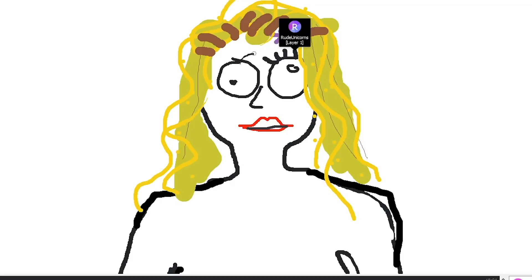So we drew the outside of her face and everything, but we're going to try to go to internal organs. She looks like Spongebob as a person. Guys, I'm actually way more impressed — I thought we were going to do a bad job. This is a perfect woman. This is the ideal woman. I love her highlights, Courtney. Thank you. She's got roots — it's been a minute since she's been to the hair doctor. I want to add eyelashes because I love having long lashes. Those are some big lashes.